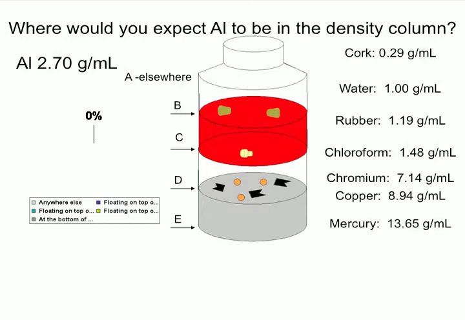And then I put a little bit of cork on it, floats on the water. I drop a piece of rubber, and that goes through the water and floats on the chloroform. And then I say, okay, I have some chunks of aluminum. Where are they going to go? This would be an example of something like Jeff was talking about last night. This is not actually a picture slide. I just took a thing and drew some arrows, A, B, C, D, E. I don't change the colors and things like that. I just hide them behind the picture, and I can type A, B, C, D, E somewhere. And so you can tell me where it goes.